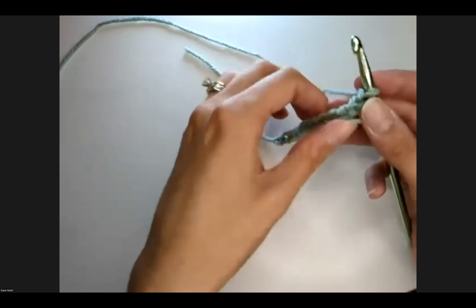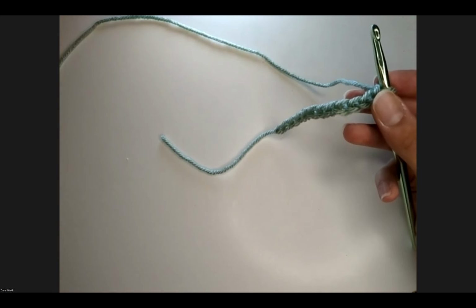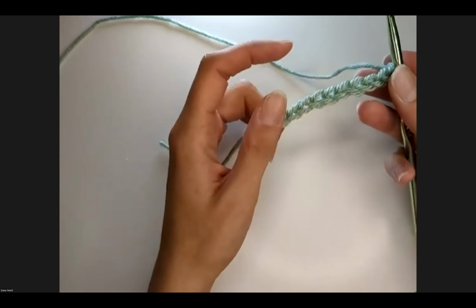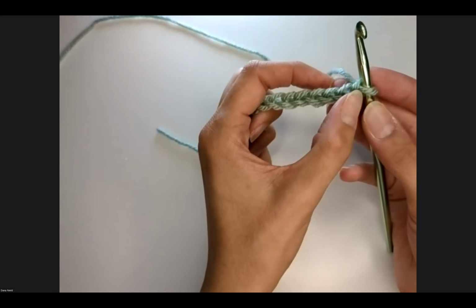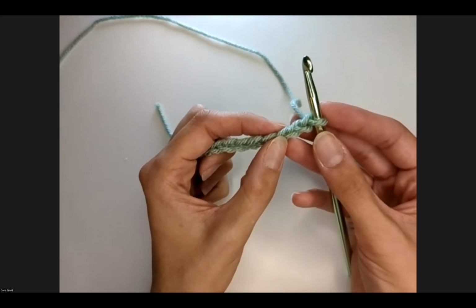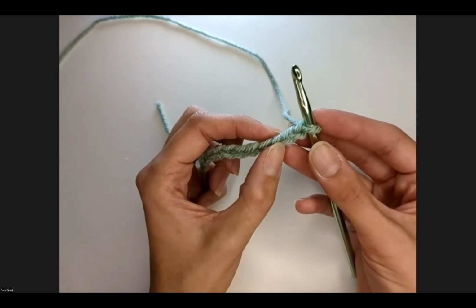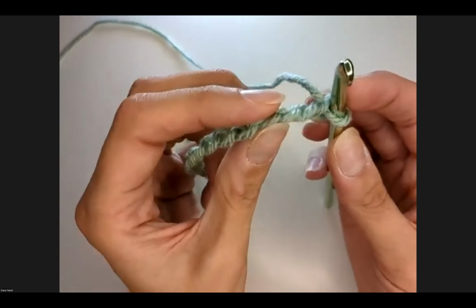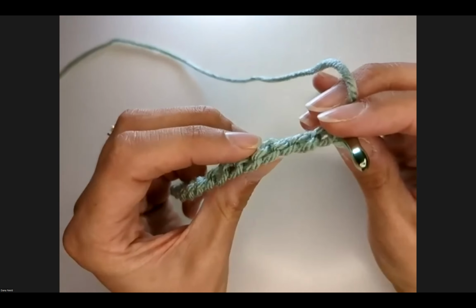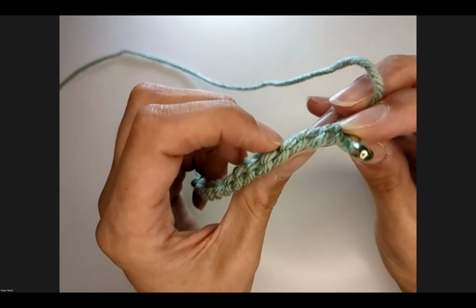All right. Row one, we're going to double crochet across, and we're going to start in the third chain from the hook. So count 1, 2, 3. I like to work into the back bump because it makes a cleaner edge, especially if you're going to put a border on your project. I mostly make baby blankets, so I almost always am putting a border on my work. So that's why I like to work in the back bump. You could work right into the top of this V, or if you flip it over, there are bumps on the back. So this is the first bump, second bump, third bump.